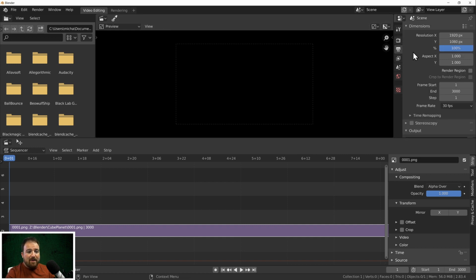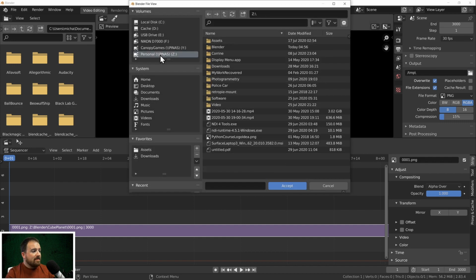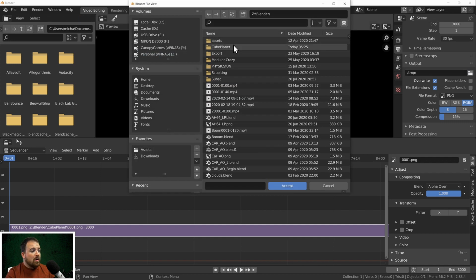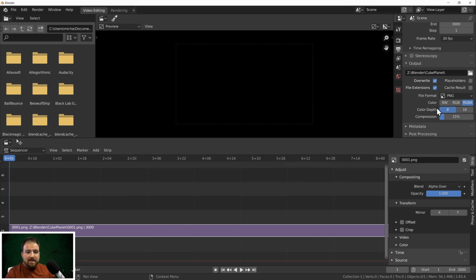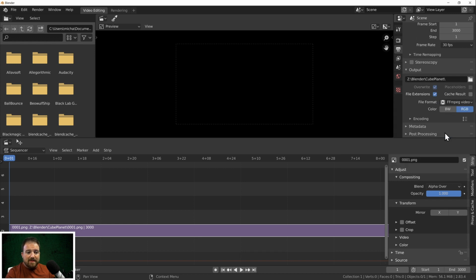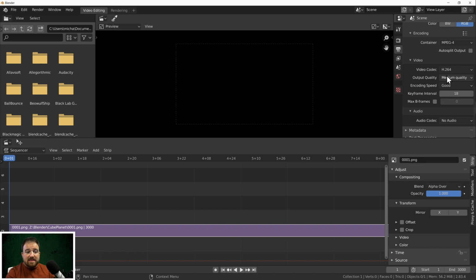So let's make sure we've got the output settings set correctly. So we just need to go a bit further down here. This is going to be our output folder. I'm going to set it to the same folder that I've put all of the rest of it into. So that's fine, that's accepted. Excellent, that's appeared here. Don't need to worry about overwriting because this time we're going to use an FFmpeg video. We're going to set the encoding to an MP4. I'm going to change the quality here to high quality rather than just medium. That should help out with the blockiness with the transitions, since it is quite a dark scene, and dark scenes tend to have more artifacts in them than lighter ones.